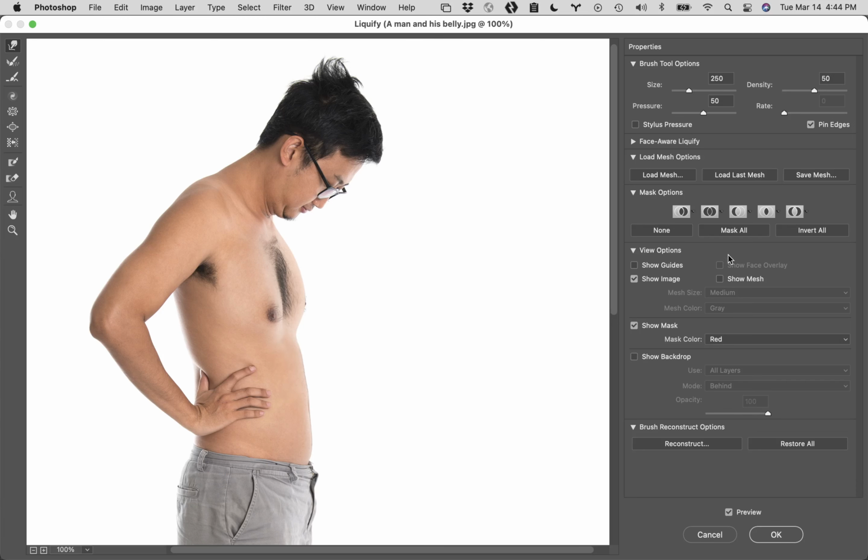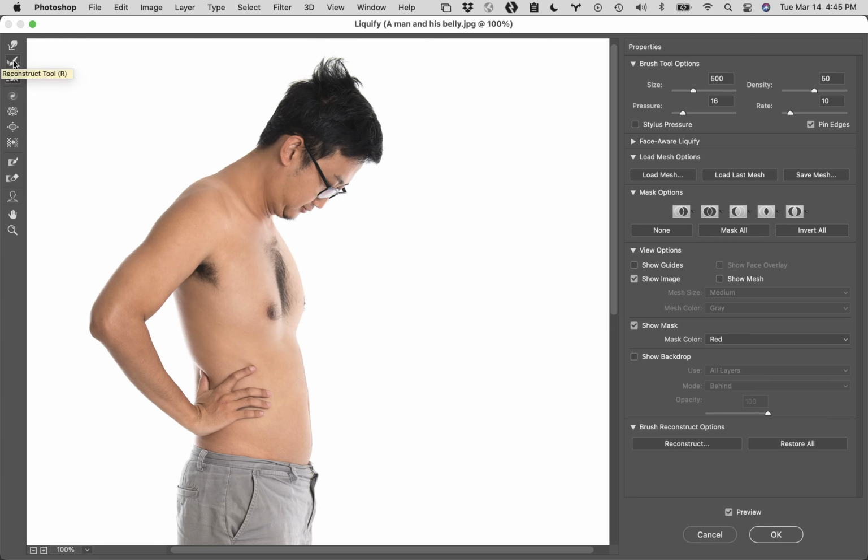If you want to see your before and after, there is a check mark down at the very bottom that says preview. You can click on your preview and see what you've done. If we feel like we overdid his chest, which I feel like we overdid just a little bit, it seems to be distorting a little too much for me anyway, we can go back. I'm going to use the smooth tool, making it a little bit larger, and I'm going to drop my pressure and my rate down as well, and I'm just going to start to work over this edge, running back and forth. It's not doing a lot of smoothing for me.